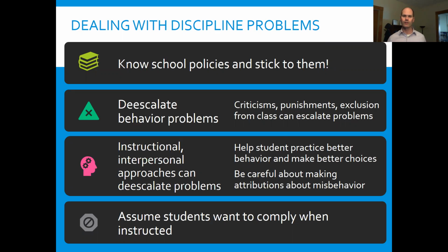And so we want to be cautious about making things worse than they have to, making mountains out of molehills, if you will. We want to de-escalate problems as much as we can. Be careful about telling people why they did what they did. "Well, you just did that because you're trying to disrupt my class and you're out to get me."